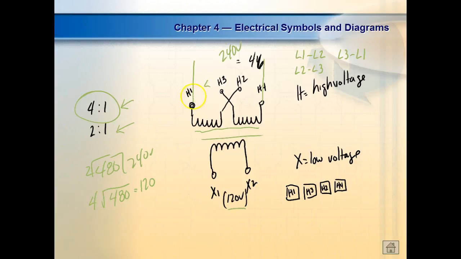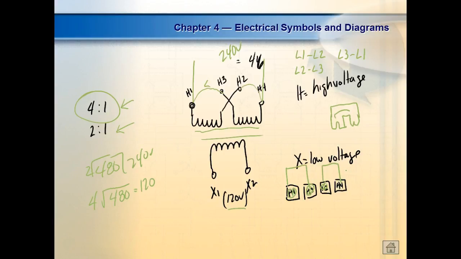If I wire it for low voltage, then this one would jump to that one, and this one would jump to that one, and I have no crossing wires. So when you buy your transformer, you get these two little jumper plug things that look like this. It'll have a little slot right there, then a gap, and then a little slot right there, and this will be a jumping plug. So you get two of them, and these are screws right here, right? If I want to wire them for high voltage, I just take this little old jumper, put it right there, and put the other one right there, and I'm ready to go.